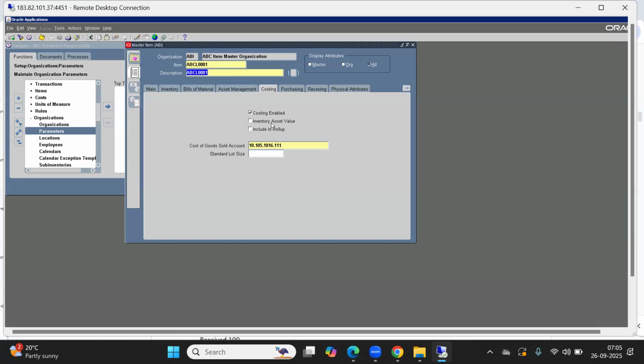If you enable inventory asset value, you can track it. If you enable this, there is costing roll up, and in that case you can utilize this. Costing roll up: we have four different costing methods, standard, average, FIFO, and LIFO. If you include in roll up, first we will have cost updates.